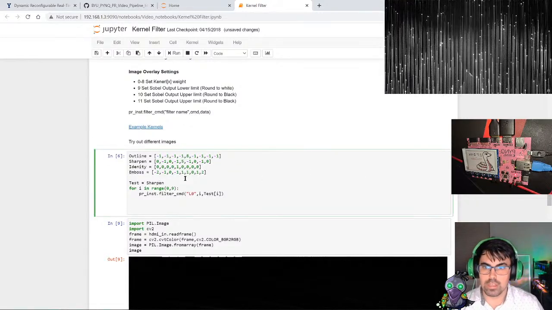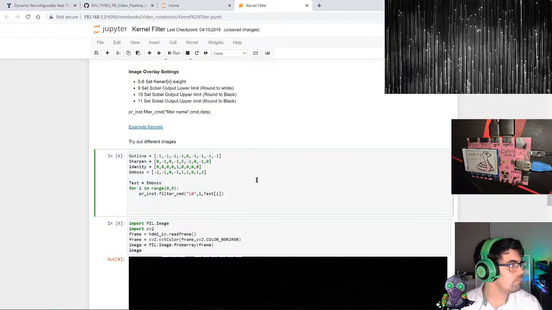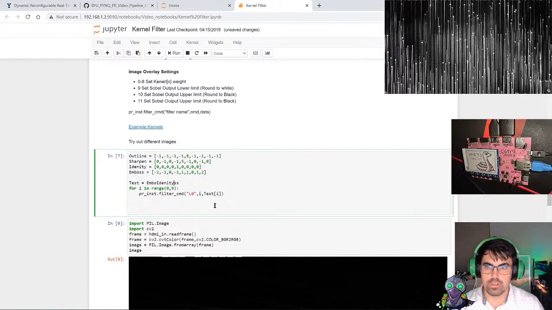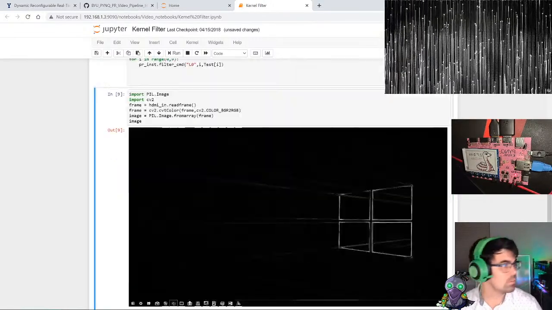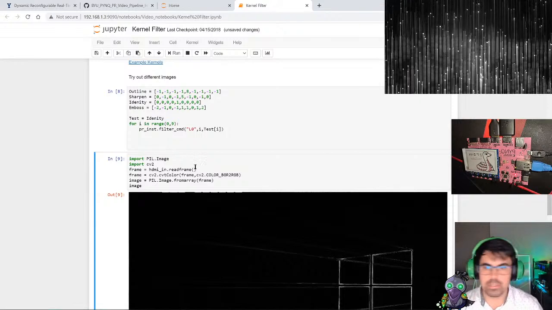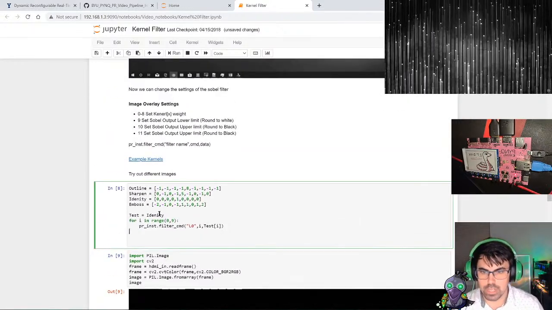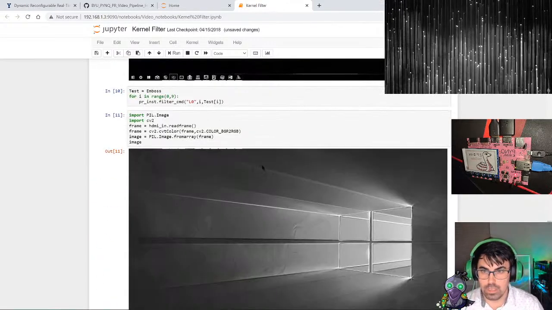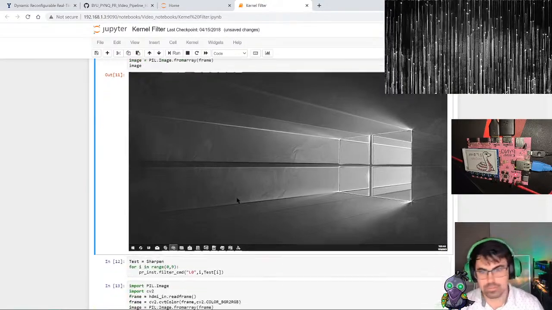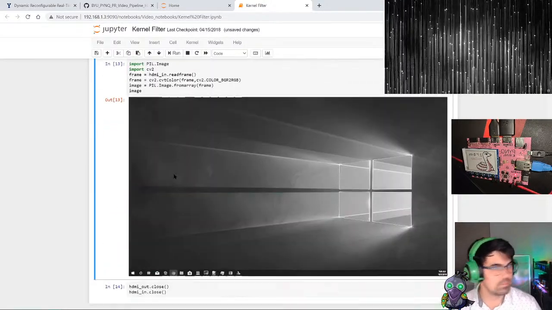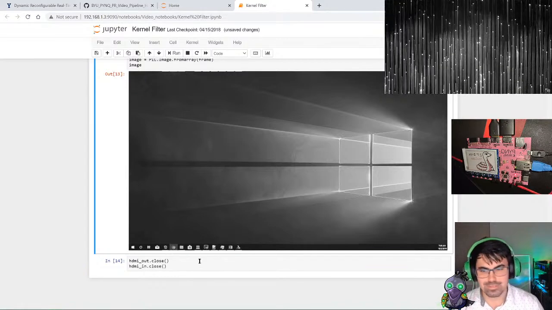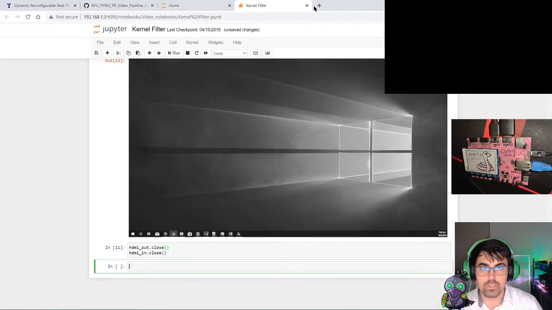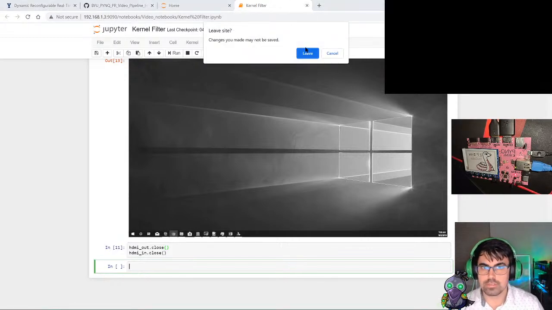And then we can do an emboss. Identity should just show the image. It's hard to tell with this image, but there are some fun images we can use to look at that. Embossing, sharpen. Some examples. So let's close this out and we can get to some of the other fun overlays.